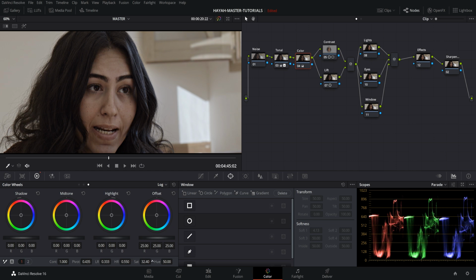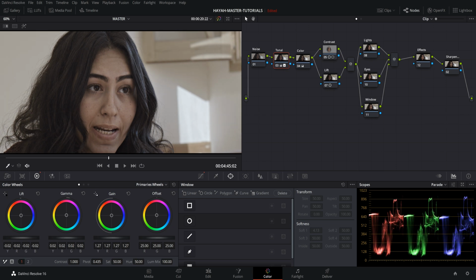And I'm going to control the saturation a little bit more. Then I'm going to go to the tonal node. This is what you do, right? In color correction, you keep going back to your previous nodes and tweaking all the time. I'm going to take the mid-range and just brighten the mid-tones slightly. That's it. All right, so let's go for the lights.